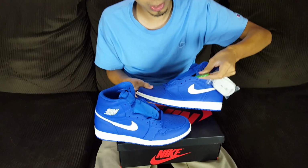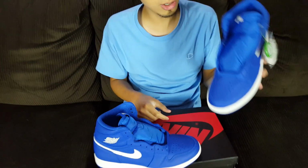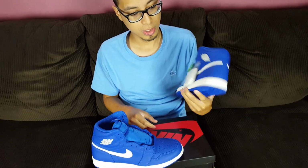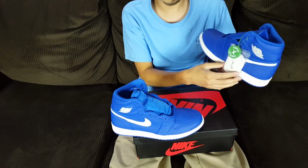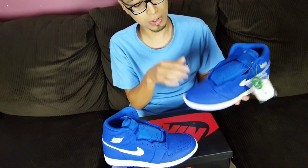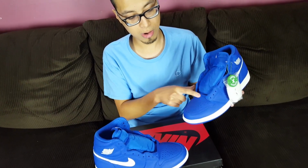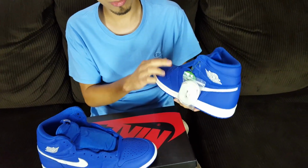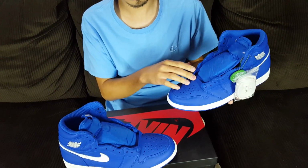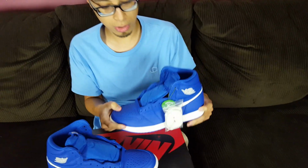There's a StockX verification tag, and then it came with these extra sail color laces, which is nice. I was just complaining in an earlier review about how Nike and Jordan brand sometimes give you the same color laces, but this time they gave us a blue and they gave us the sail. But notice how the laces that are laced with the shoe, the factory laces, are royal, and then the extra pair of laces is sail. So if it's vice versa, if they come laced with the sail laces and they come with an extra pair of Hyper Royal, you know you have a fake pair, because there are good fake pairs of these out there. So just letting you know.